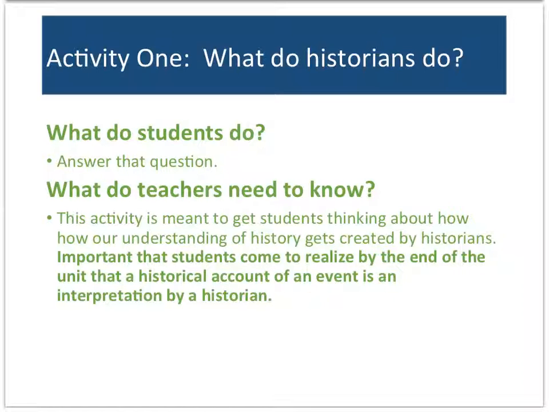It's important that students come to realize by the end of this unit that a historical account of an event is actually an interpretation by a historian, and that different interpretations might agree or disagree depending upon the kinds of evidence that they look at and how they interpret that evidence.